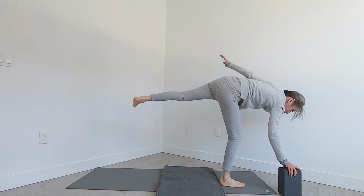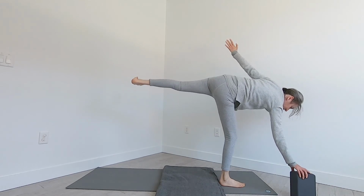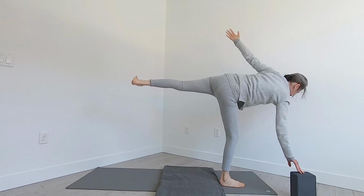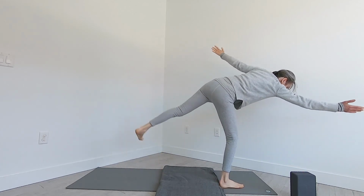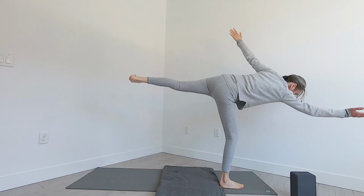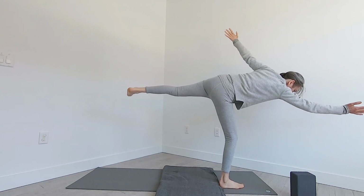Use the wall, a piece of furniture, a chair. Gaze at the earth for stability. Breathing in. If half moon feels not right, you can always do triangle. Fully present.